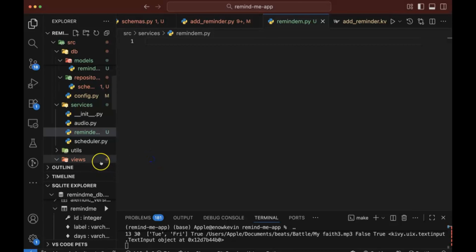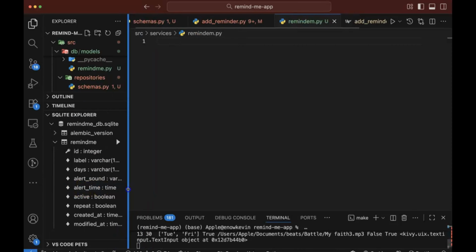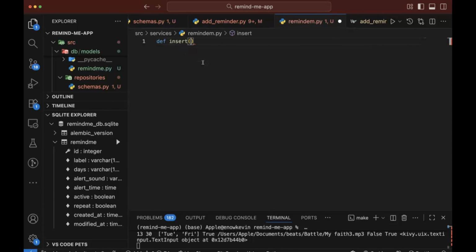All right, so for example, looking at our database here, we can see here that we have the alert time, okay, will be made up of the time. So we need to format the time here as well. So let's go ahead and just do it here. And we're going to have a function called insert, and let's call it insert. Okay, so the insert here is going to take in the various fields and it's going to transform the one it needs to transform, and it's going to call the schema and finally call the repository to save it to the database.